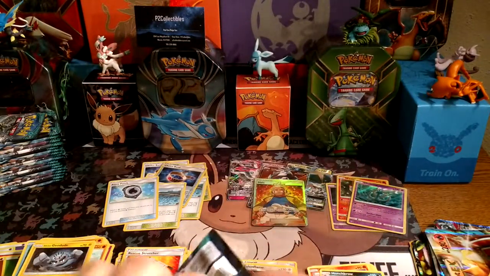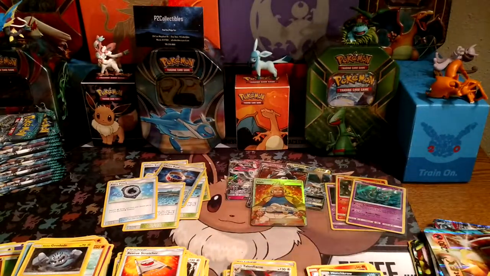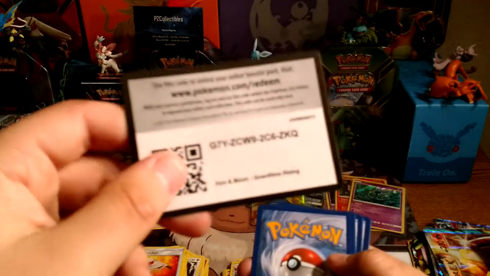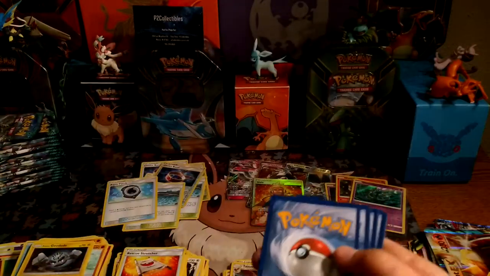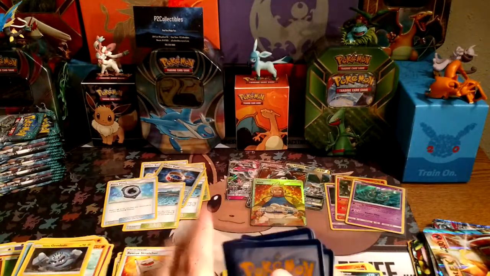Alright, last pack left on the right side. Then we're just going to breeze through the left side. Like I said, anything of note, I will make sure to stop and show. We basically know the commons, so we'll be just doing the uncommons and the rares.